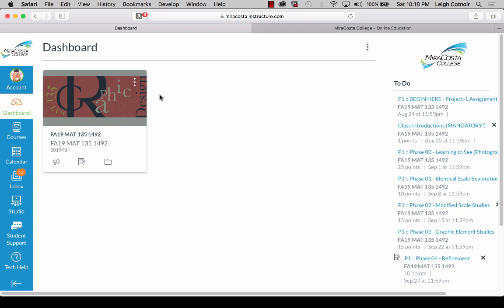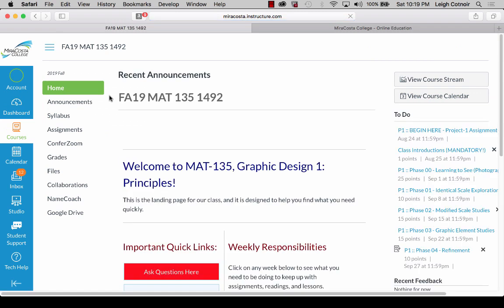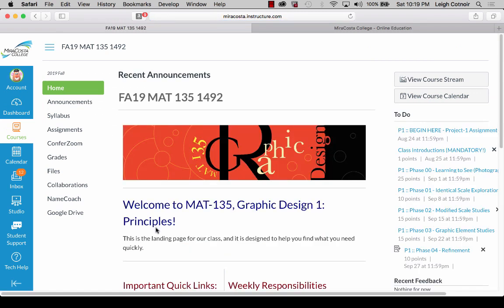Okay, so first thing is when you come to your dashboard, just remember that you'll be able to see a bunch of upcoming things that you need to do, that are due dates and things that are in the calendar. If your teacher doesn't have assignments that are built in to your calendar, then those things won't show up. I happen to put my assignments in with due dates in the calendar, so they will show up when you log into Canvas. So I'm going to click on our class, and you'll probably have other classes that show up if you're taking multiple classes.